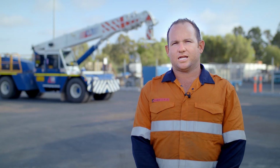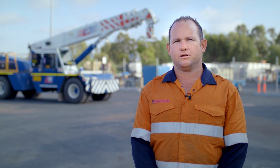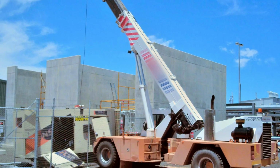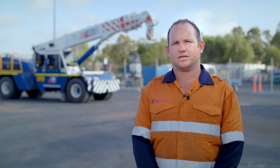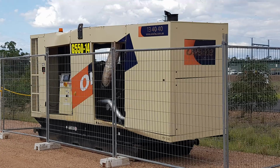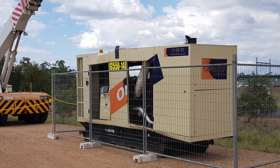We were out on site. One of the lads come walking down and mentioned that there'd been a drop load. I could see the Franna in the background and that there had been a major incident. So we walked up there, cordoned off the area. By that time there was a few blokes that were involved in the lift at the same time, took control of the scene and we closed it down and started preparing for the investigation.